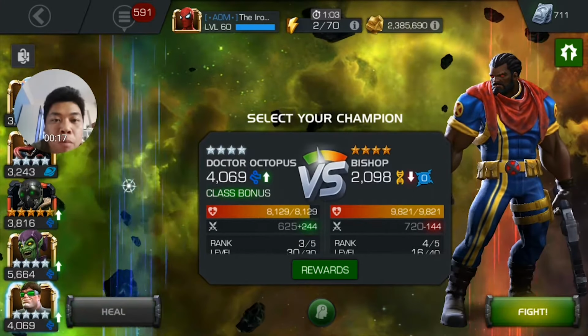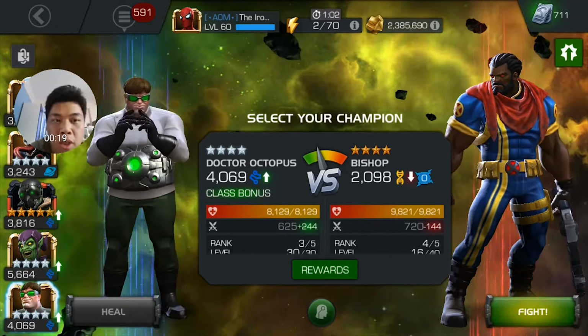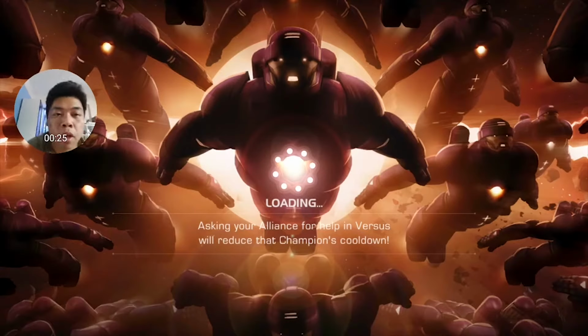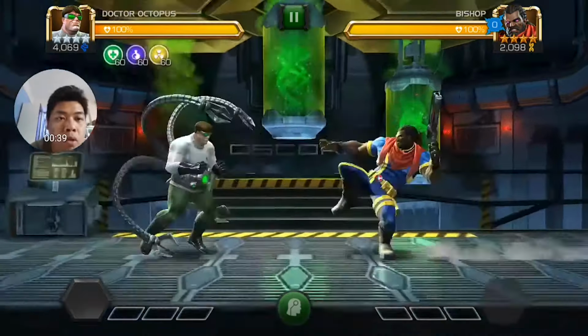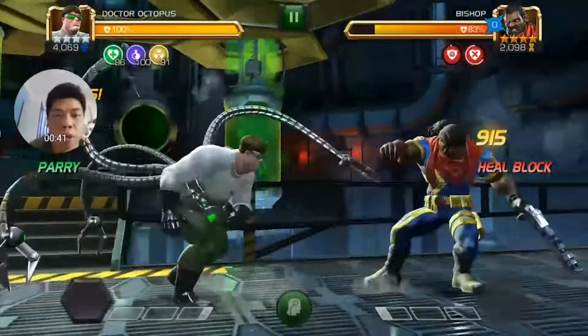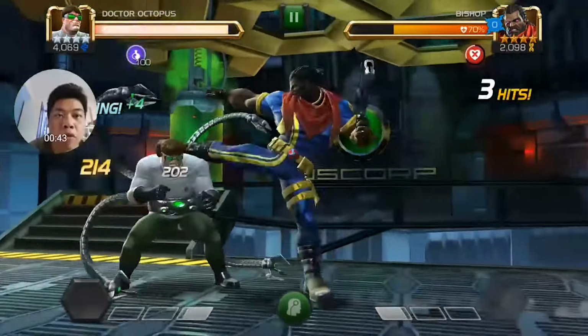So, perhaps we can start off with Dr. Octopus straight away, if we can showcase the power lock. And after that, we'll showcase the heal block for Sabretooth. But actually, most of the time, if you forgot about it, you will trigger your armor up instead because you will be constantly attacking the opponent. So, okay, you see, because I block first, it triggers the heal block on him.